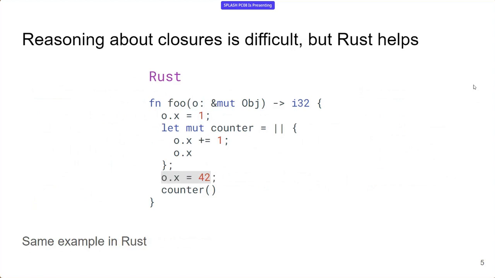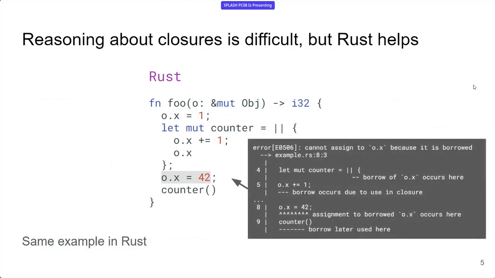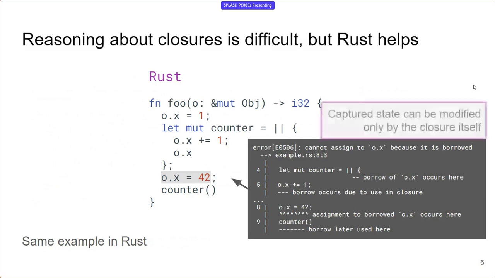So if I try to directly say O.x is assigned to 42, well, I get a very verbose error, but basically the compiler is complaining to me that this O.x is borrowed by the counter and therefore cannot be modified by other things. And so the type system in Rust helps us because when a closure captures its environment, it actually captures it, which entails ownership.